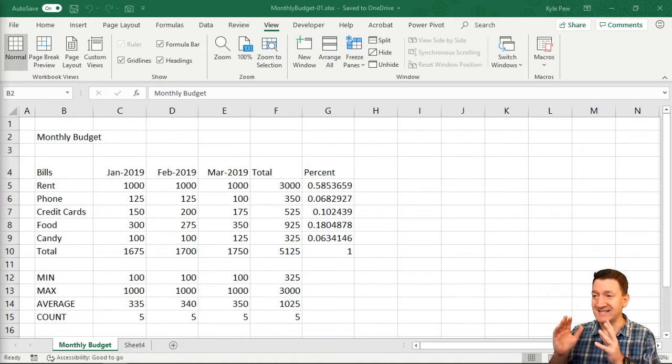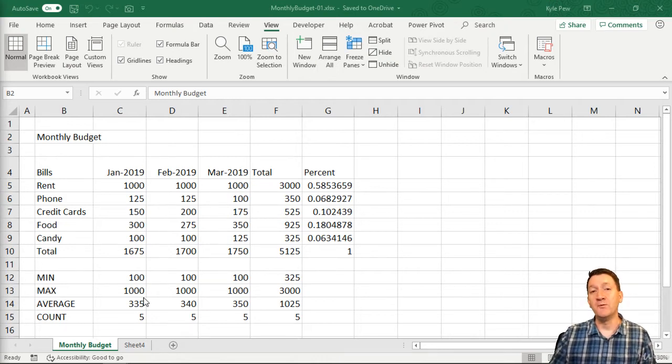Maybe I need an exact duplicate of the monthly budget because this one is for 2019. 2020 is quickly approaching. It'll be here before we know it. And it may already be here depending on when you watch this video. But now I need to create a whole new sheet that's just for 2020. So I need to copy this thing. Well, there's some really simple techniques that you can use here to reorder or move sheets as well as copy sheets. Take a look.